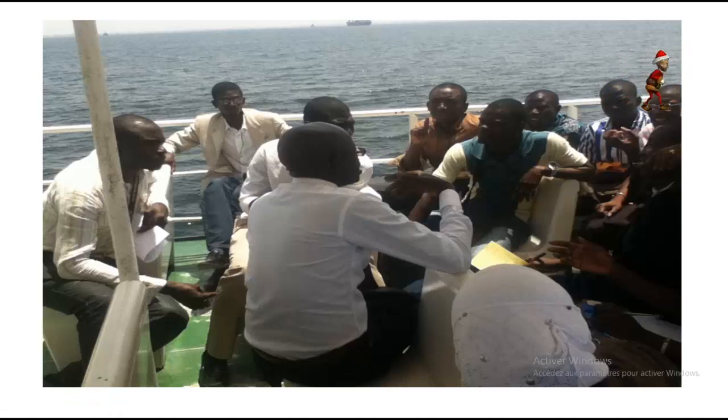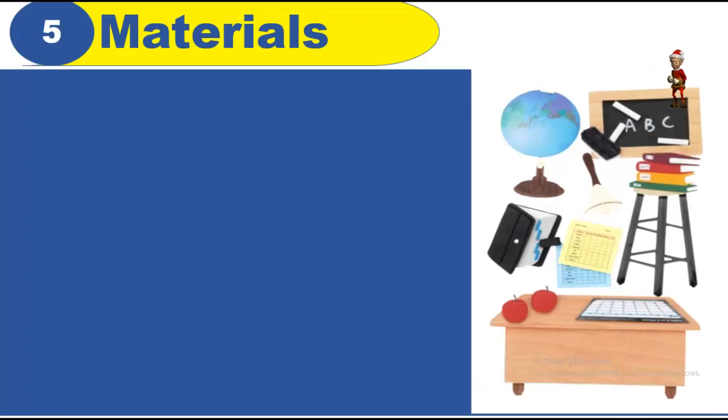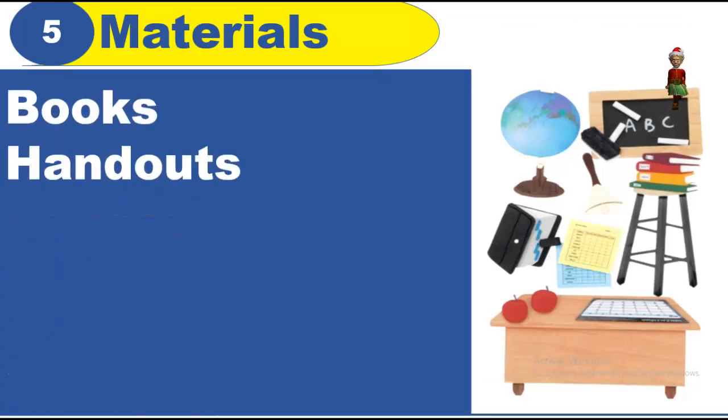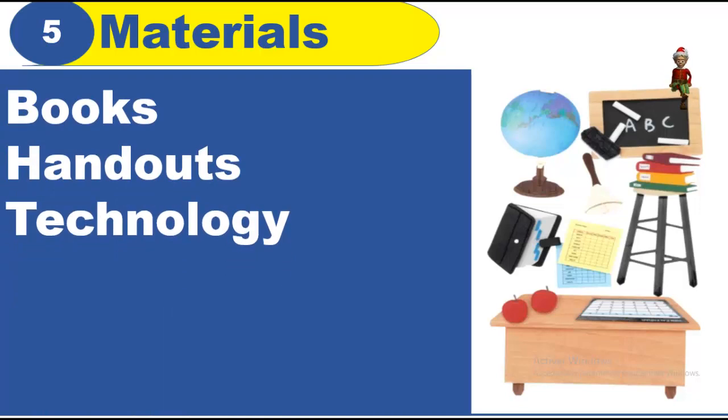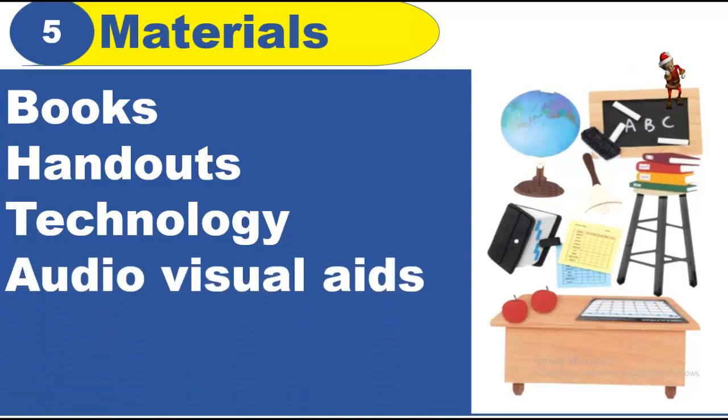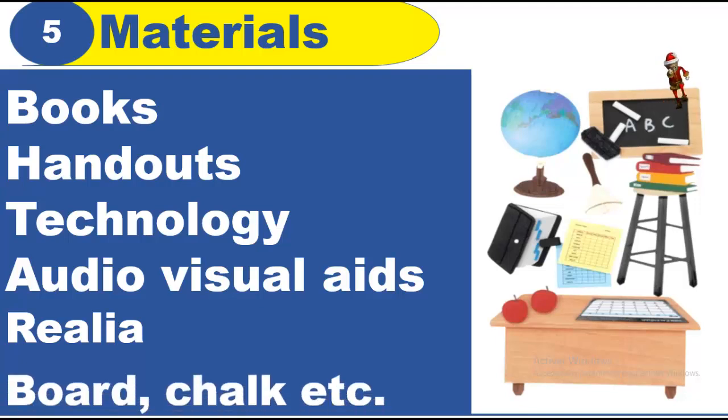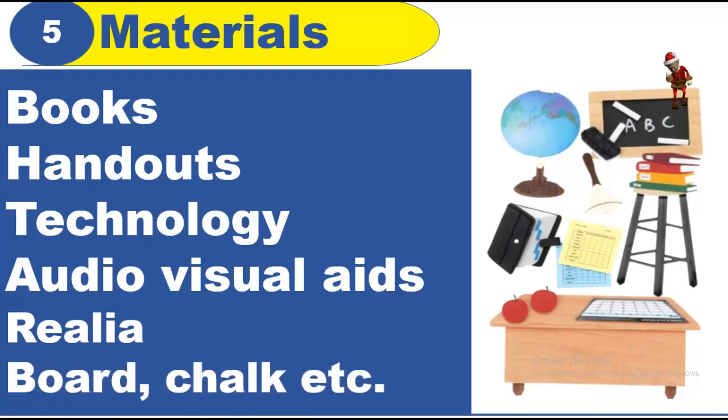Is a material. So in material, a teacher may need books, handouts, new technology like computers, OHP, internet connection, everything you need, audiovisual aids, realia, board, chalk, etc. So here is the material someone may need to have a good lesson. So when planning a lesson, think about the material you need.